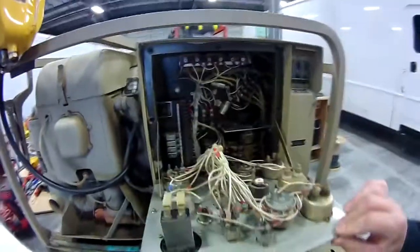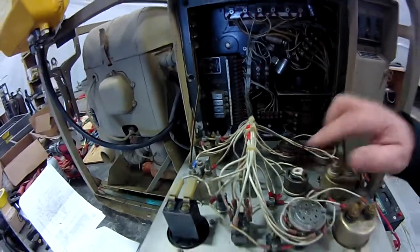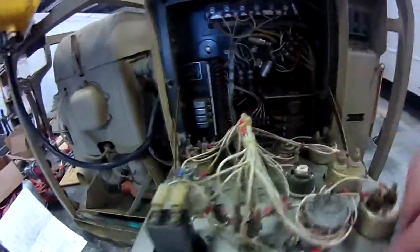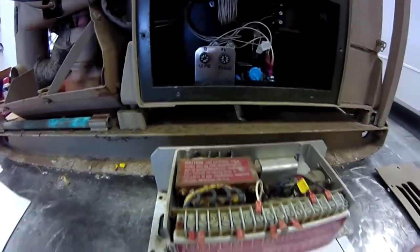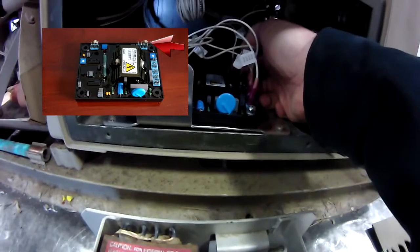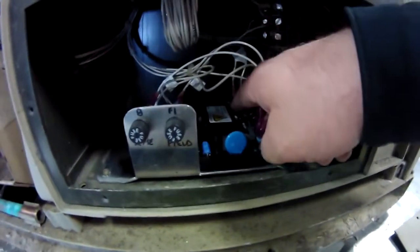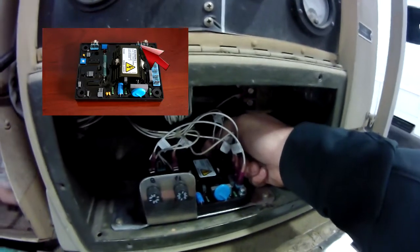This resistor is only a 750 ohm resistor, but 750 ohms is close enough to the 1K that it still works okay. So the wires that come off of this, I traced and followed them down, and those went to pins 26 and 28. So 26 and 28 both went back in place of the resistor back here, and it had a jumper on it. Come to find out the windings for where the sense is coming in is actually 110, so you need to put this jumper in place back in here. I moved the jumper — the resistor came with this jumper on it, so I just had to remove it and put it in to the 110 volt operation setting.